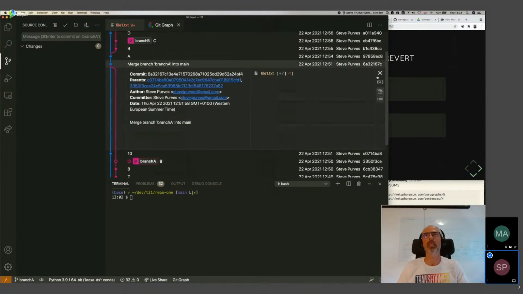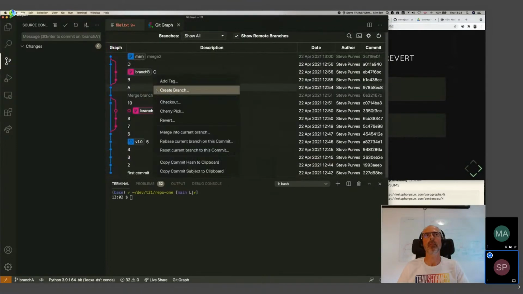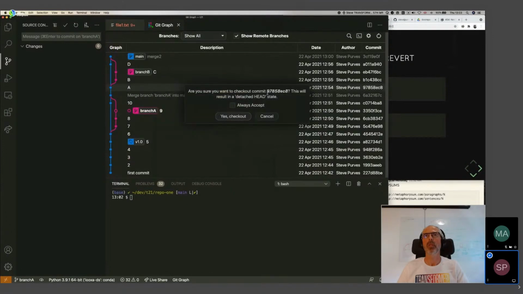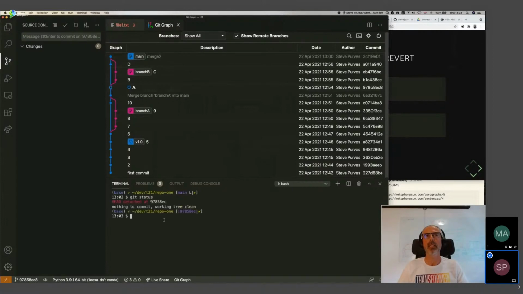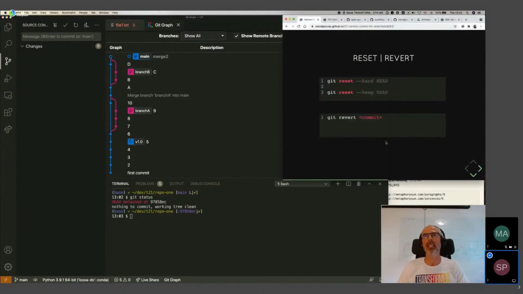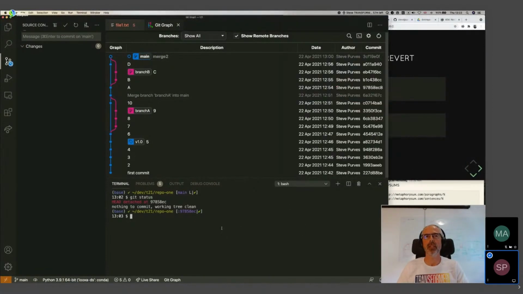I will check out a particular commit, for example, which will get me in detached head state. It's bold there, you can see where we are. If I do a git status, I'm in my detached head state. But I can actually come back up there. But what happens if you want to actually do a reset? Reset or undo changes that I've done. So reset, very briefly, is the way to do that.